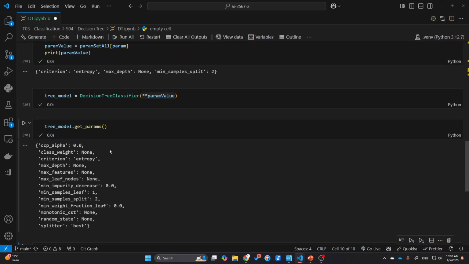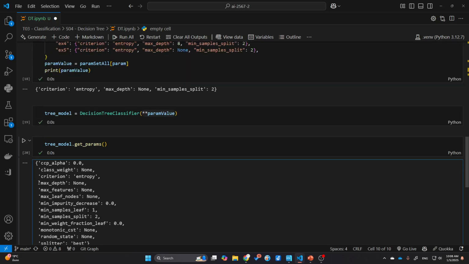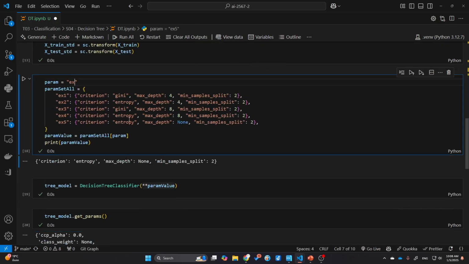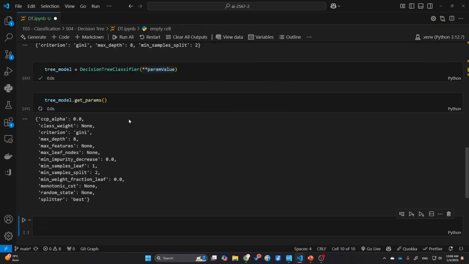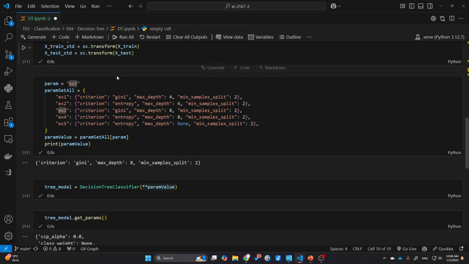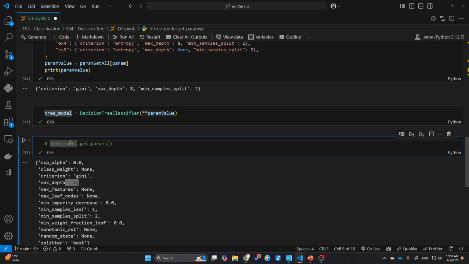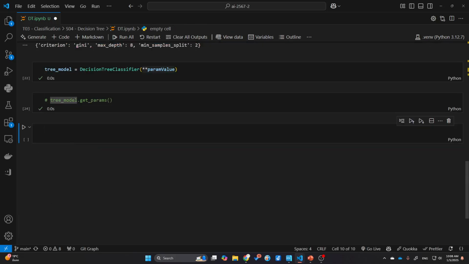If you do this, then you can see that now my max depth is none, right? But if I change this to ex3 and rerun it, then you can see, oh, sorry, actually my max depth is 8, so this one is 8. So that's another useful function to use if you want to check if you have used the correct parameters or not. Okay, something to keep in mind.